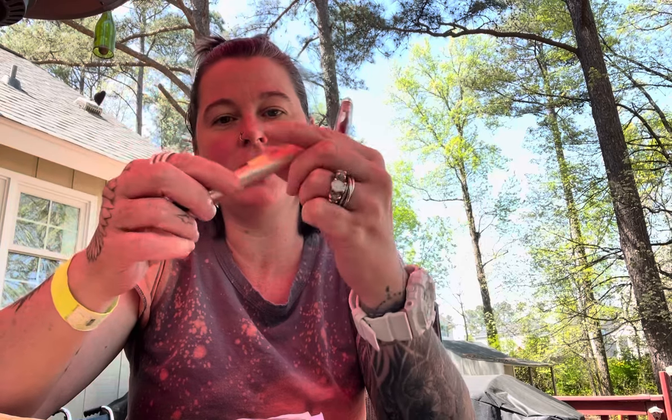I use watercolors a lot in my Hobonichi, plus fountain pens. My two current fountain pens are: this is my favorite fountain pen ever — the Pilot E95S. Favorite fountain pen ever. I also have the Pilot Prera, which is great, though it sometimes takes me a minute to get going. This one is super cheap — well, compared to what some people pay for fountain pens it's not cheap, but compared to my Decimo, these two are the most expensive fountain pens I own. The E95S is the winner.